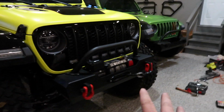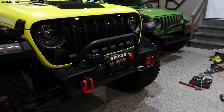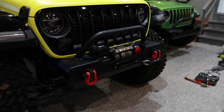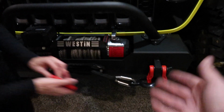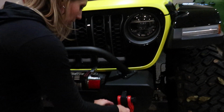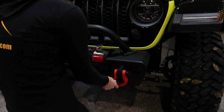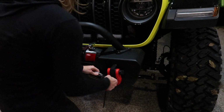So what we're gonna do now is show you how quick and easy it is to remove and swap the two. To keep it fair, let's go ahead. We're gonna pop the mega shackles off, and we'll get this winch hook out of the way. Then we can show you how quick and painless it is: six bolts on each one, and you can swap them out.